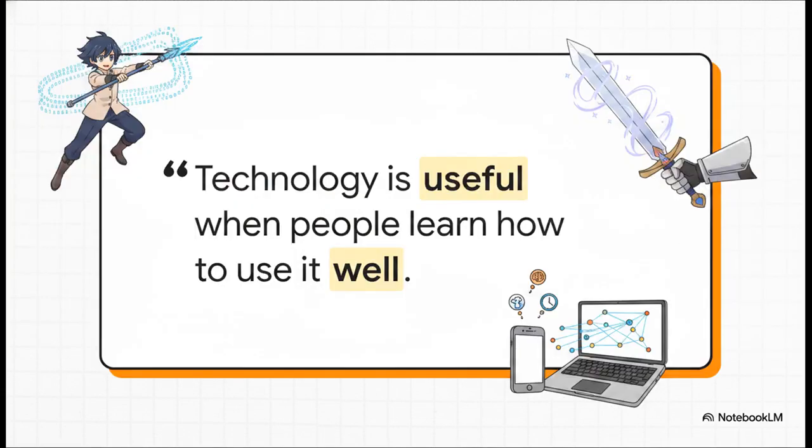Now, what's really interesting about all this brings us to a core message. Technology is useful when people learn how to use it well. Think about it like this. If you watch anime or movies, think of a character with a really special weapon or tool. The tool never does the work all by itself, does it? The person wielding it actually has to know how to use it. Your phone and your laptop are incredibly powerful tools, but they still require your sense, your patience, and your practice to truly be useful.